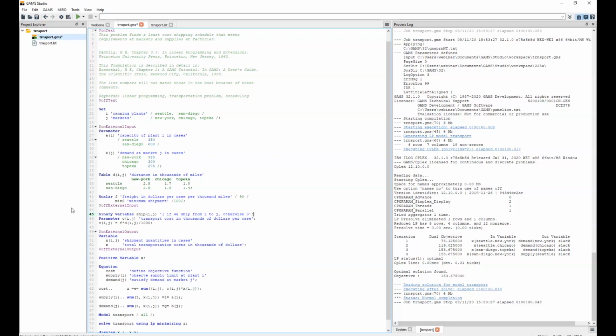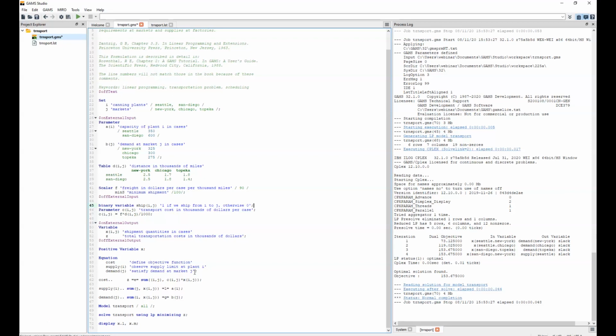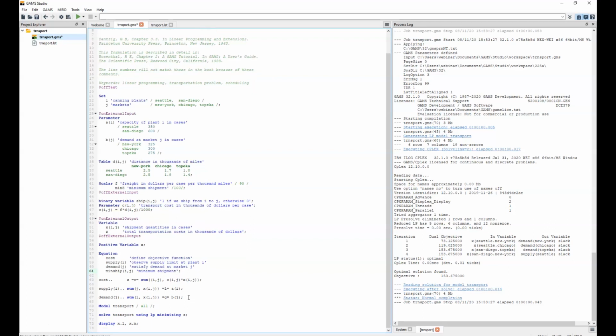Now let's add the equation in this equation block here. So let's name this equation min ship, which should be true for all plants and markets, and some explanatory text, minimum shipment. Now, how does this equation look like?